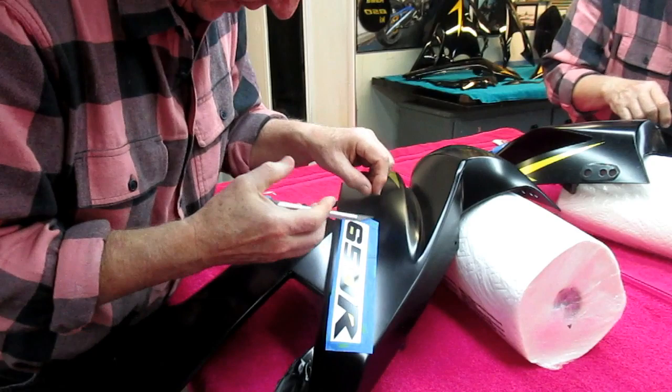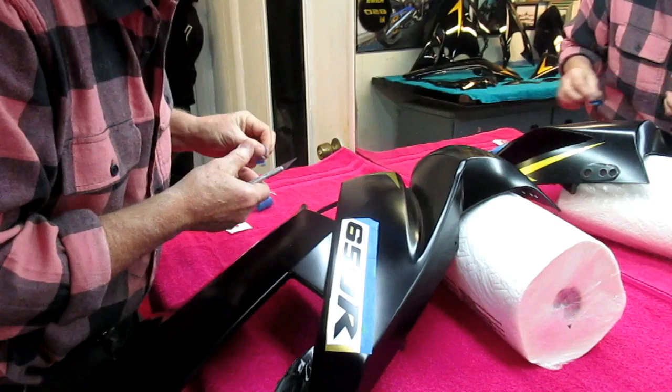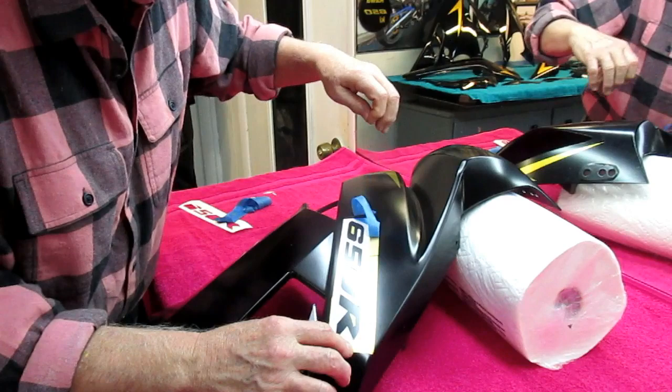If only I had little fingers, it would be so nice. Get the tape off here. And this side, by the way, as always happens with anything, even like changing the starter motor on the R1, if I had to do it now, I could do it in a lot less time. But boy, that first time through, holy mackerel. And the second time, you have your confidence up, and usually you get cocky and you make some other mistake that you didn't make the first time.